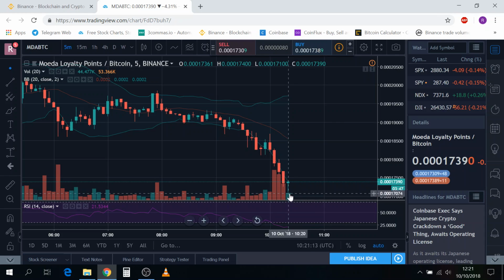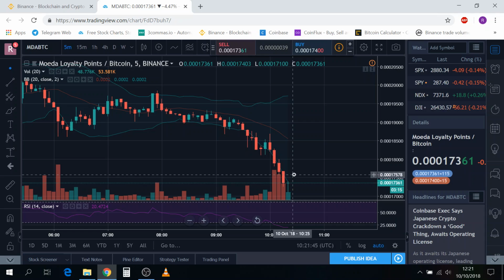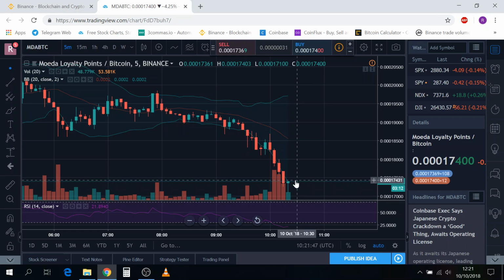As you can see, it doesn't have the power to keep on going below. We start to see some volume in here and the candle is turning green. RSI is below and is about to go up. So on the 5-minute chart, things start to look okay. This would be a good moment to enter a trade. Wait until this is closing, see what the next one is doing. If the RSI starts to indicate upwards movement, you start to see increase in green and this candle moving from the Bollinger Band to the side or even upwards, it's a good moment to enter a trade.